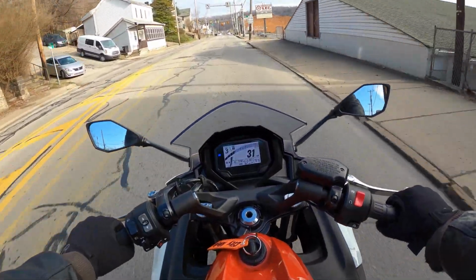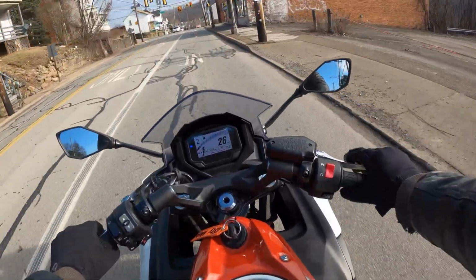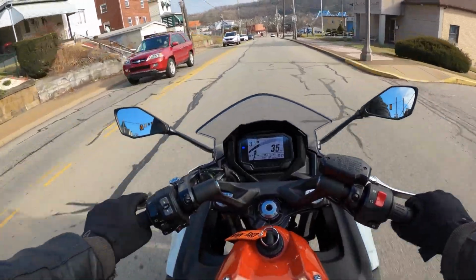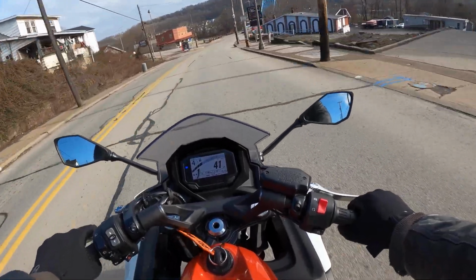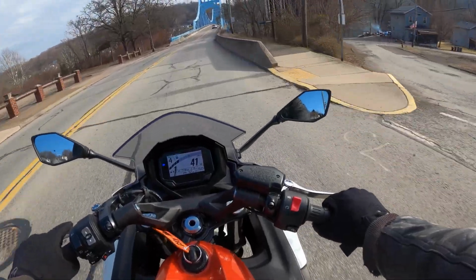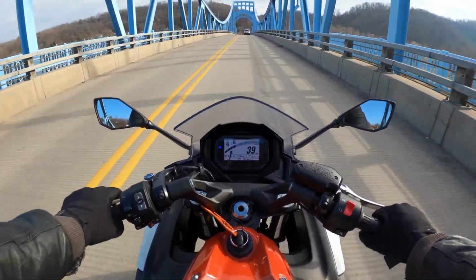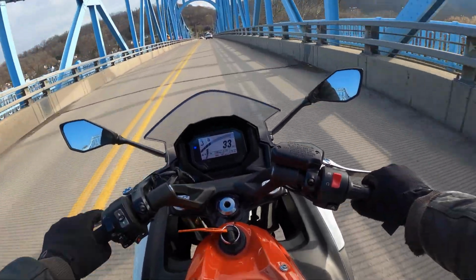Me, I'm pretty lucky. Mine's about 20-25 minutes away, and this is actually the route that I took my bike home. But some people don't have that luxury. Some people could live a lot further away, or in areas where they have to jump on the interstate, no ifs or buts about it, for 15-20 minutes. If that was me, I would have still done it, but I wouldn't have been happy about it.